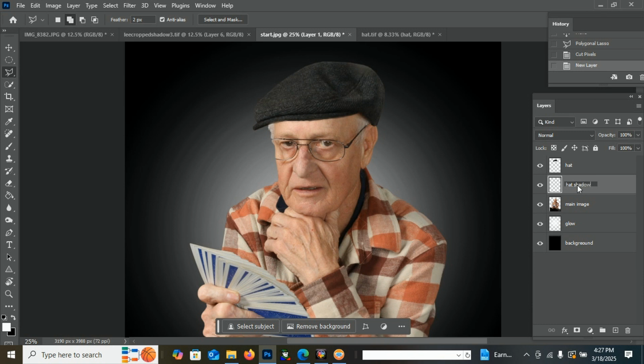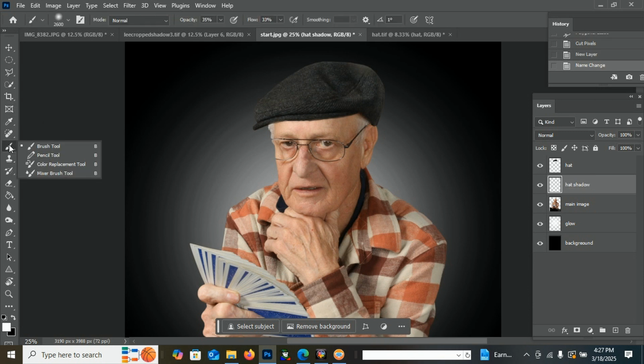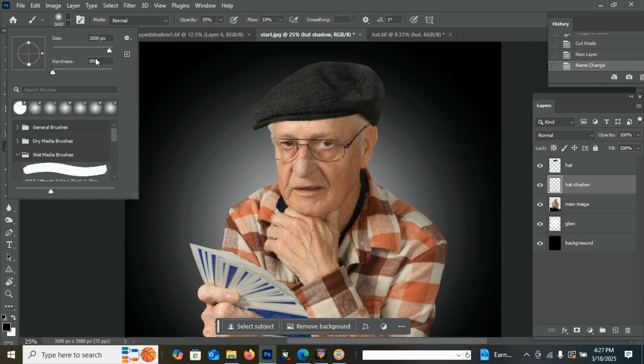Okay, and if we go over to here, I'm going to use our brush, and we don't want it white, we want it black, and we're going to use a smaller brush, let's say about here, about an 88 pixel, and the hardness is going to be soft, very soft, and we've got it 33 and 33.